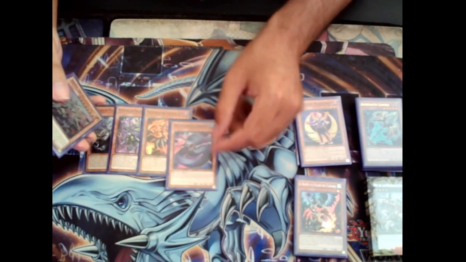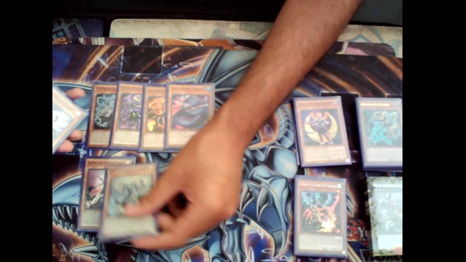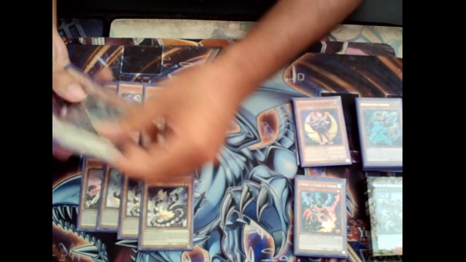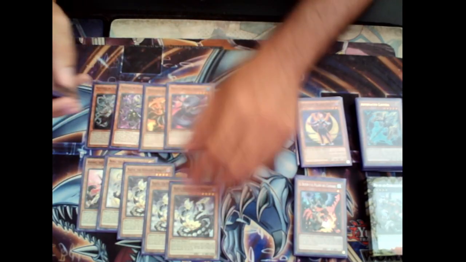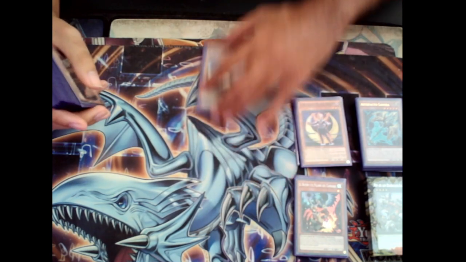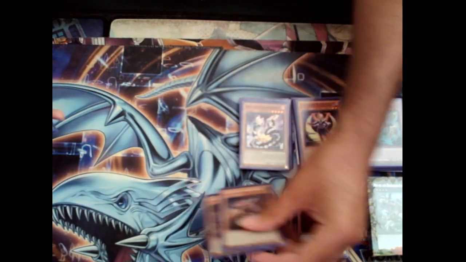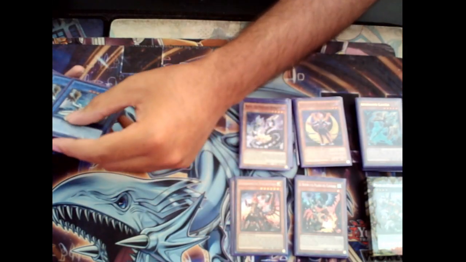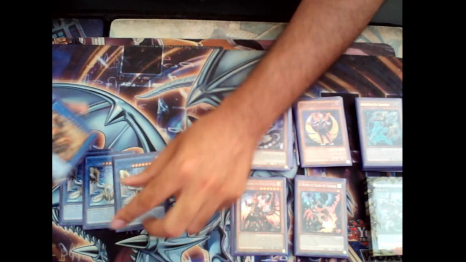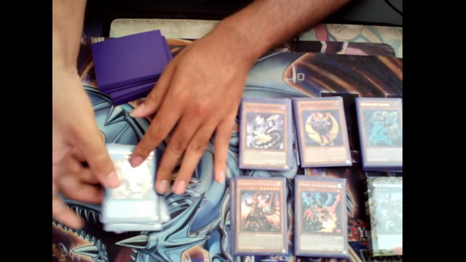Mitsu's, Nice Sword, Curse, we're playing Nunu this time, Naoya, two Fiendsmiths, and 5 Mitsu Rituals. That's 33 monsters, if I'm not mistaken.